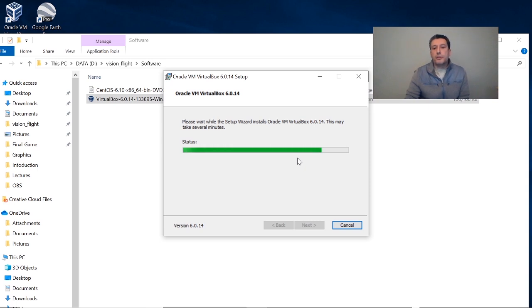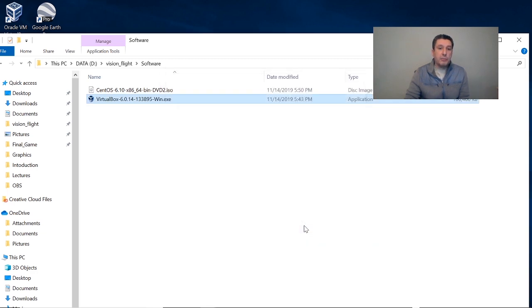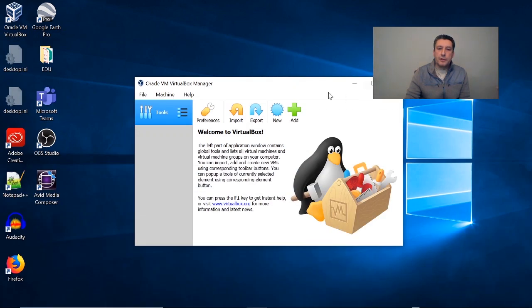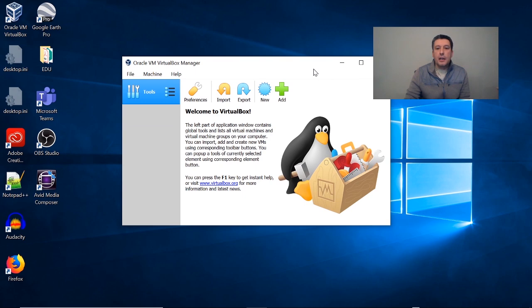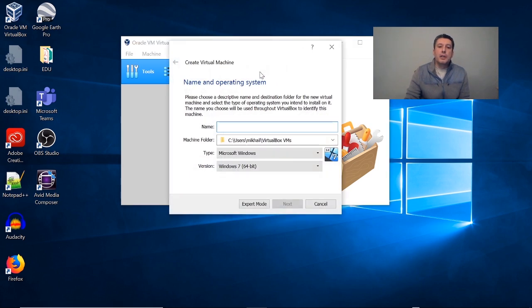So VirtualBox from the company called Oracle is installed. And it doesn't require a reboot. You see it said okay, it came up and it's installed. Let's see if it's going to come up for us. Welcome to VirtualBox, right? So here's what it is. If you just installed it and never used it, you're going to be like, oh my God, what is this? So you installed it, and now what? Now you need to create a new virtual machine, right? So we're clicking on new. We're going to call it CentOS.